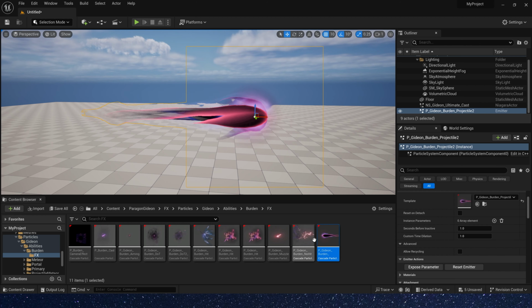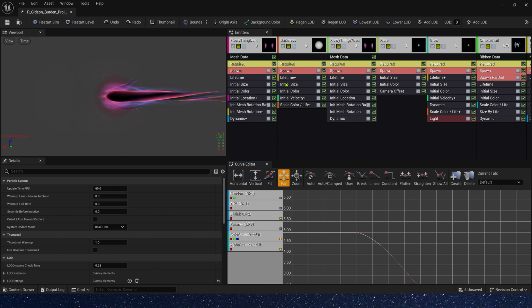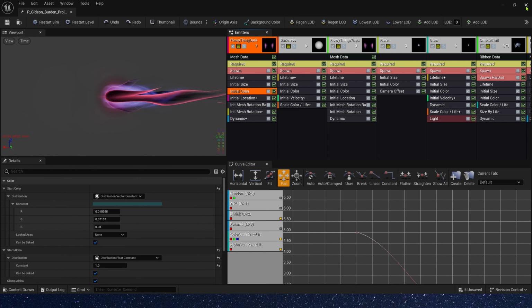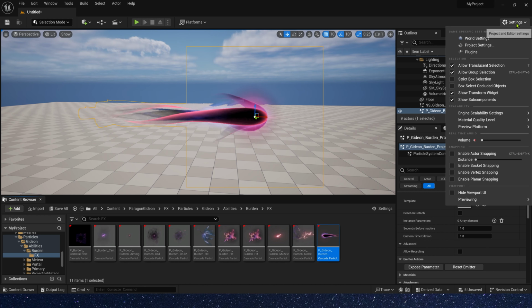However, since its original project was made using Unreal Engine 4, the visual effect system it used is Cascade, like this. As for our users who have only used Unreal Engine 5, they may not have been exposed to this visual effect system. It may not be very convenient to use.